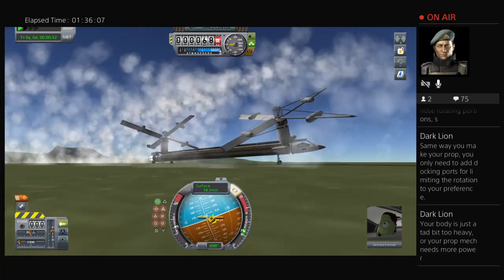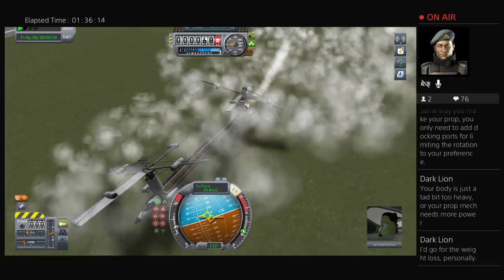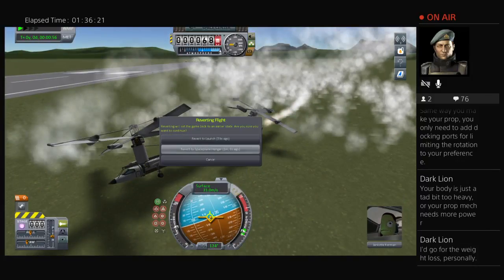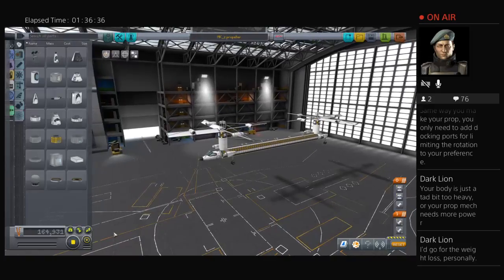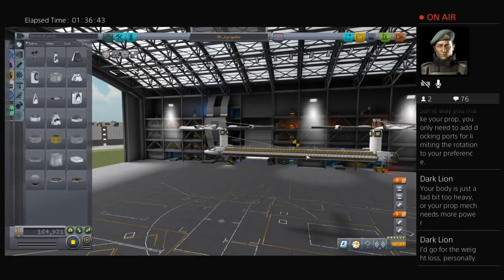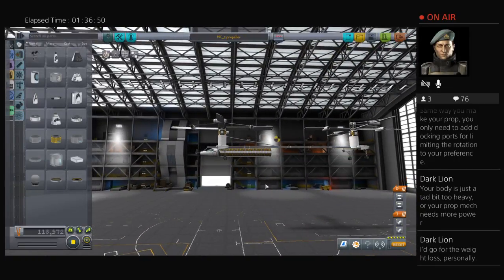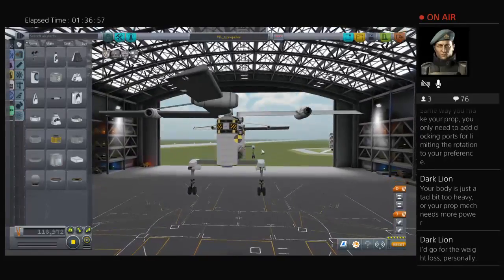I think I'm gonna rip the body apart a little bit rather than having to change the... You know what? Yeah, that's what I'm thinking too. I think it'd be a lot easier. How am I gonna appropriately take off a balanced amount of weight? I guess I should put up my weight scale, that way I could see where center of mass is. Let's see what I need to do to properly get this thing weighed. My center of mass is back anyway. So what I can do is rip it off about, see, here. Get rid of this. Duplicate. Oh, hold on. Before I go off and duplicate that, it reproduces.